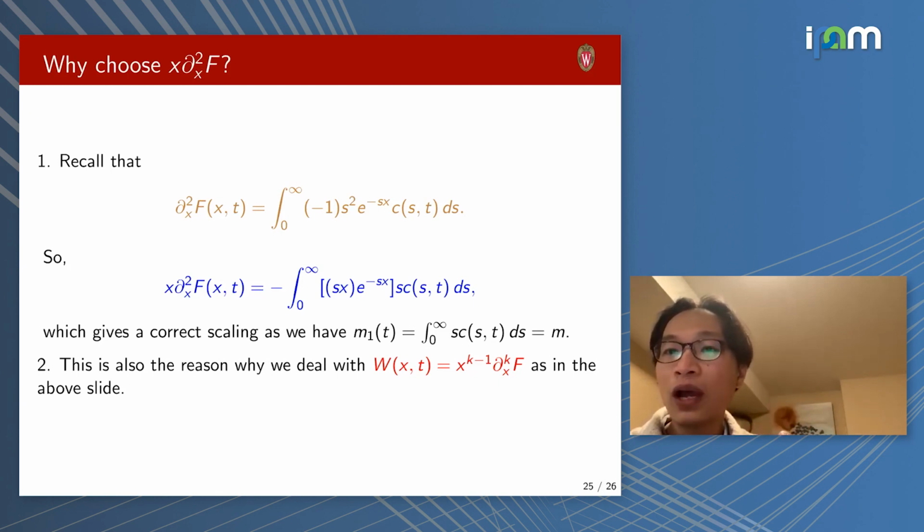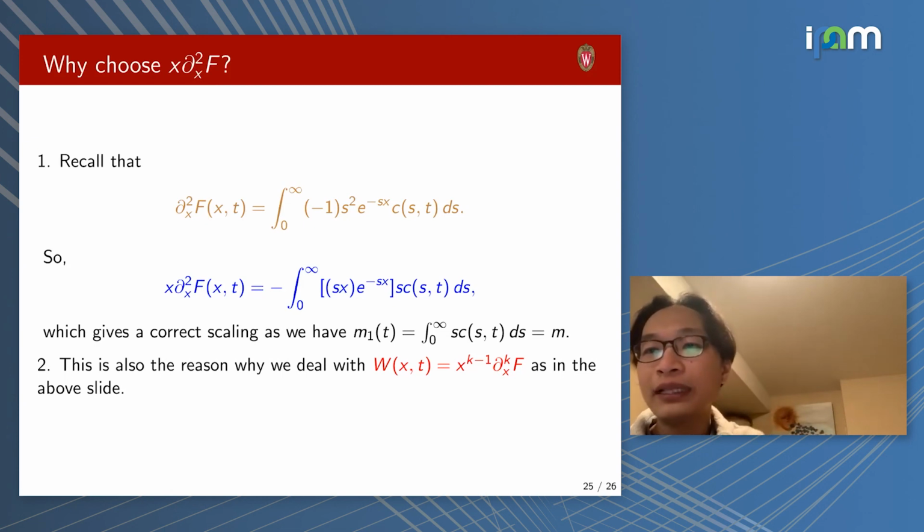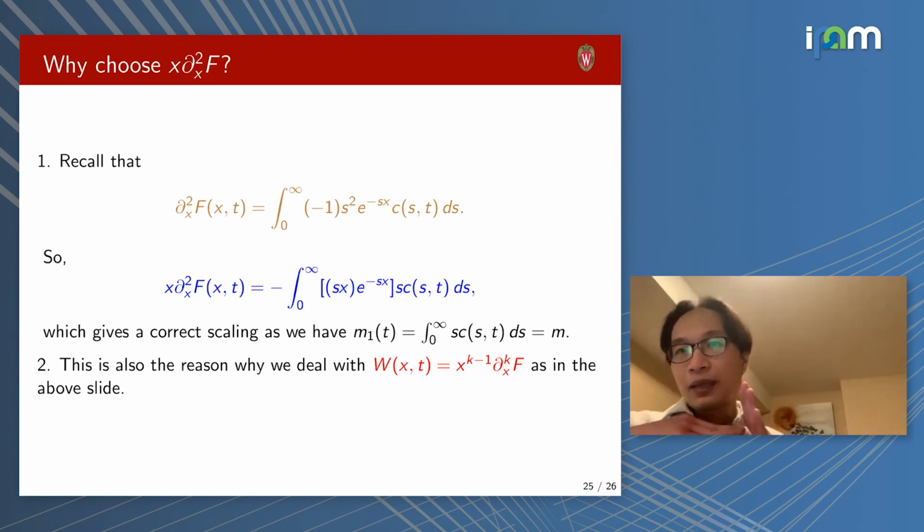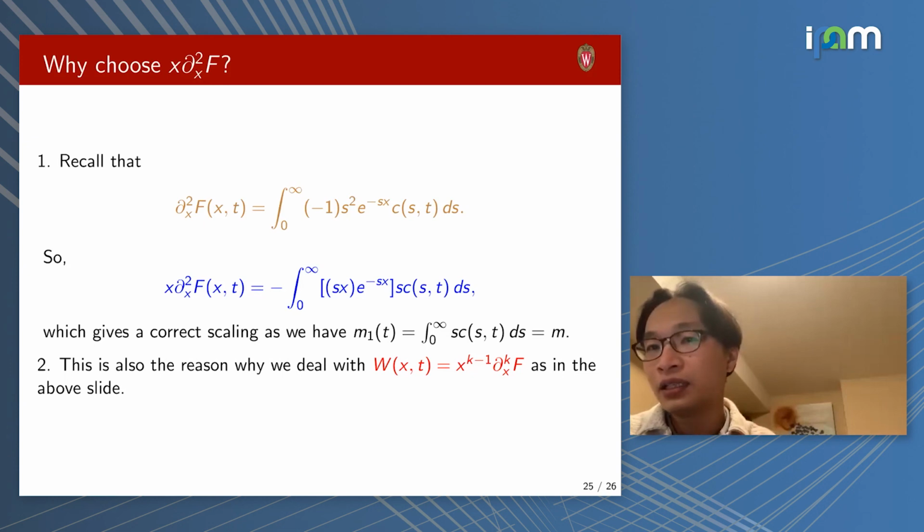It's also the reason why in our analysis we have to deal with the w there, which is x to the k minus 1 times the k derivatives of f. This makes the problem a little bit complicated, because we have to deal with a certain degenerate type of equation. When we add the viscosity, we have to add x times fxx. It's just because of the nature of the PDE. We tried to do it using different viscosity. It just didn't work. We have to really respect the critical scaling here. Or maybe we are missing something. I don't know. But that's that.